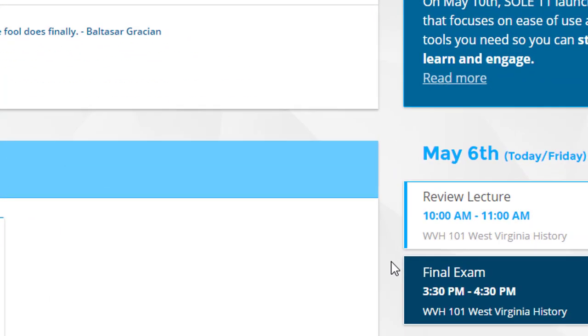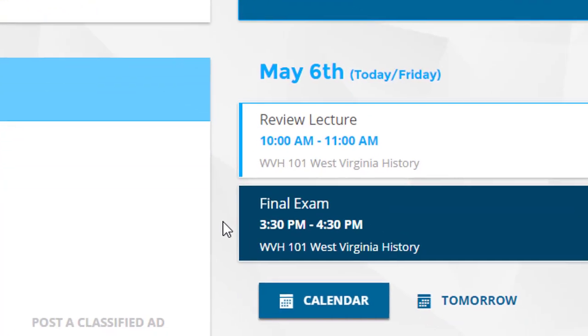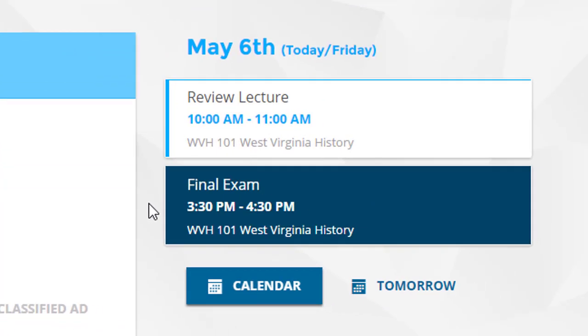Calendar allows you to track all your personal, school, and coursework schedules in one convenient location. Current events are highlighted in dark blue, while past and future events for the day are outlined in light blue. Today and tomorrow are the most important, but you can choose other days through the Calendar button.